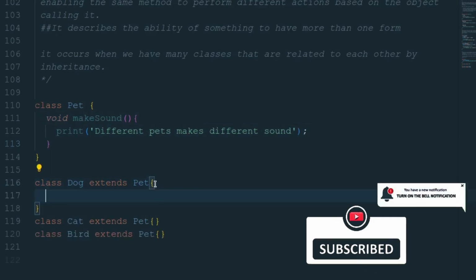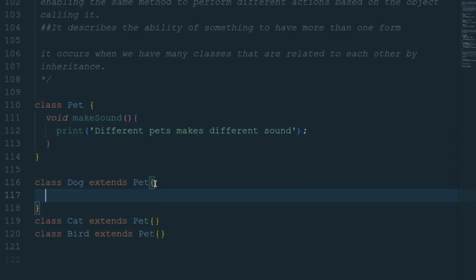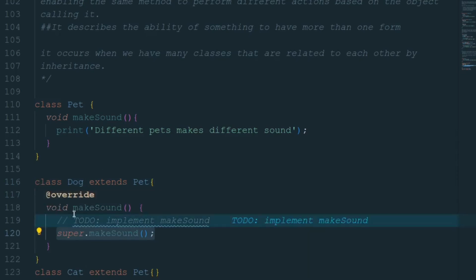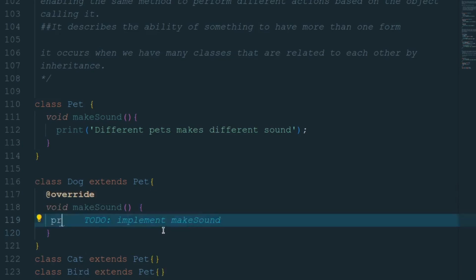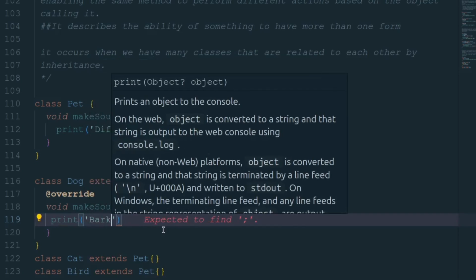So let's do this, and it also happens with overriding. We're going to call the method makeSound. So we have the method makeSound here. Then we are going to print dog barks.